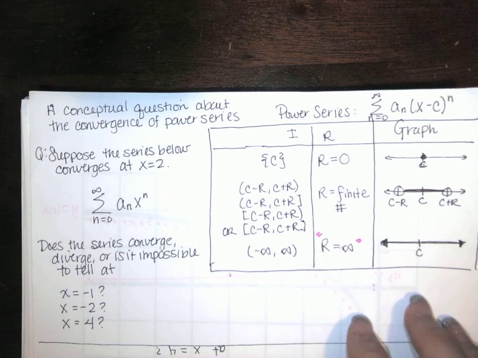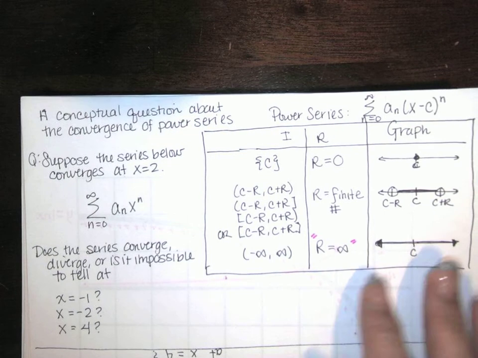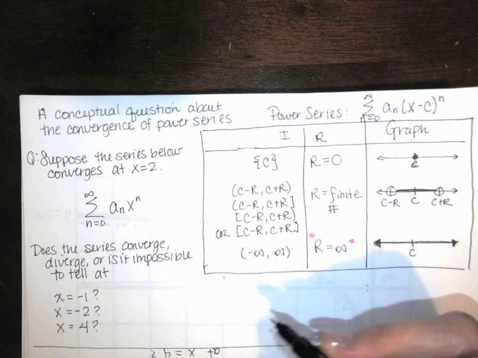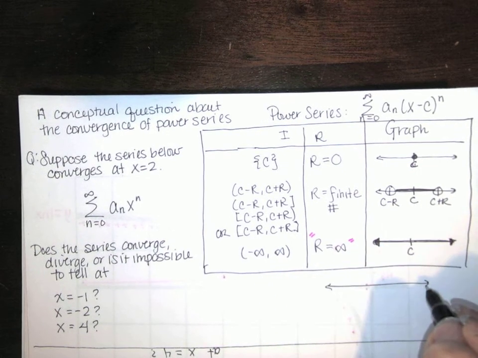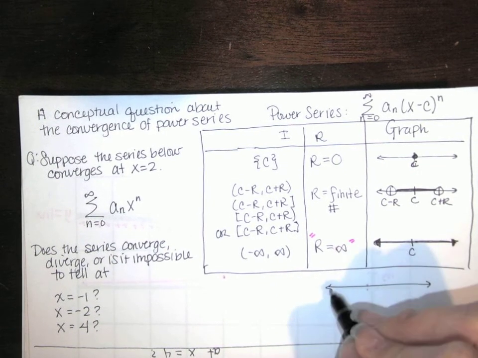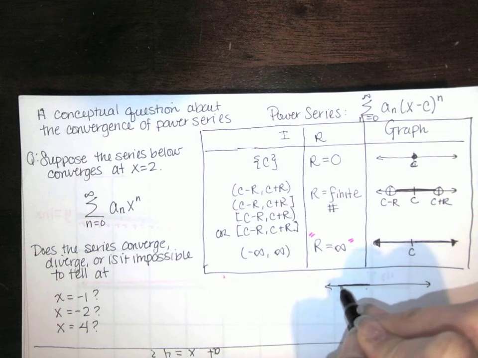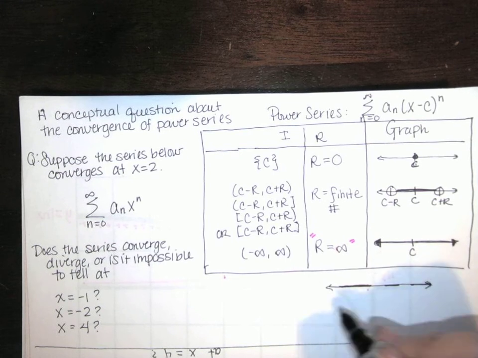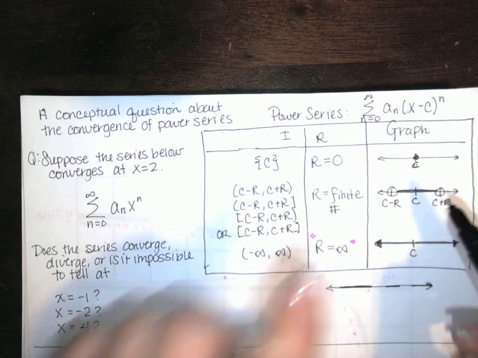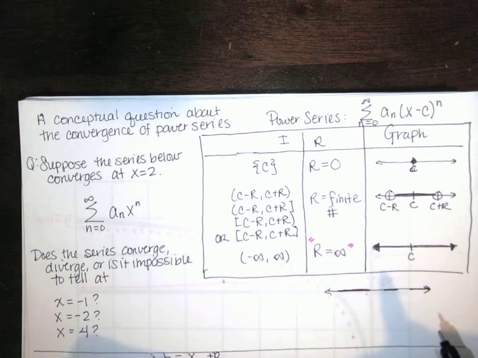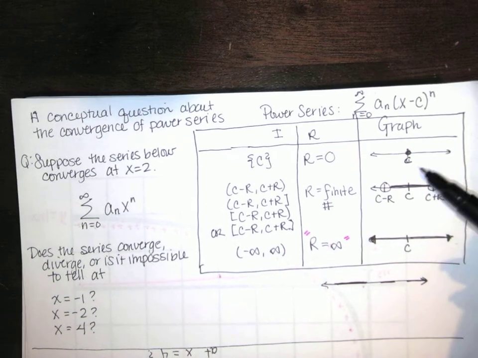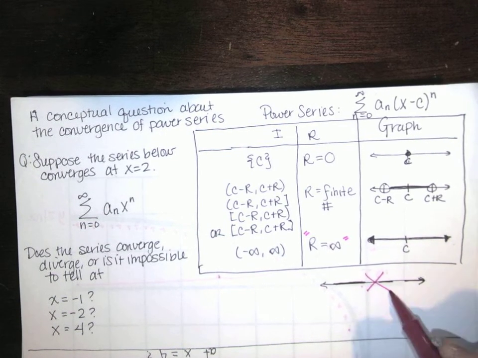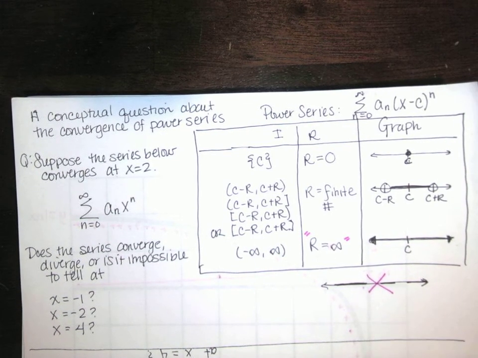Students may say, well, isn't that all the possibilities? Weren't those the only possibilities anyway? I don't feel like this is telling me anything new. Well, this is what it's saying. It has to look like one of these, so it can't look like this. This power series can't converge on an interval over here, then skip some x values and converge on an interval over here, and then an interval over here. It never does that. It either converges at a point, or on an interval around the point, or on the entire real line. It's always a single interval or a single point. It's always in one piece. So we never have a union of intervals like this. This doesn't happen with power series.